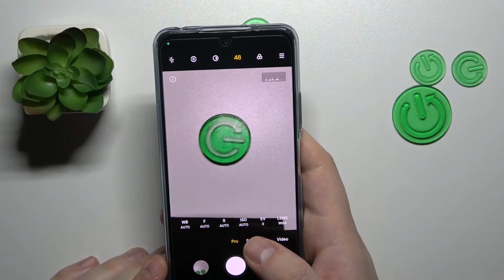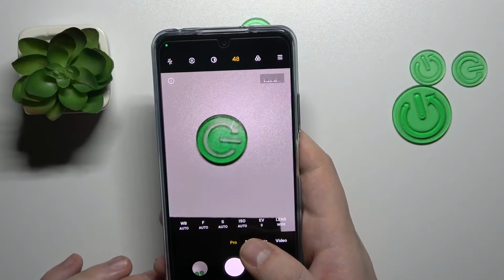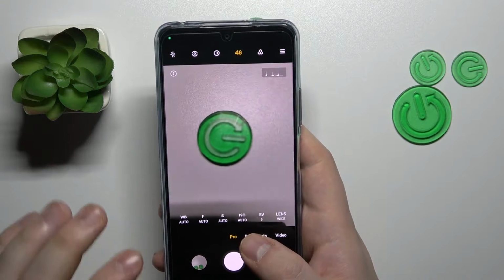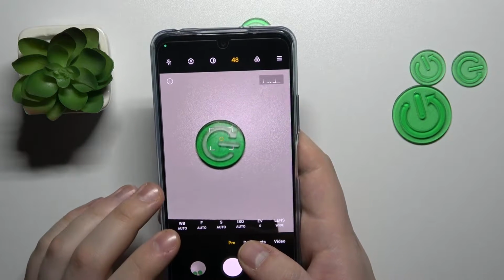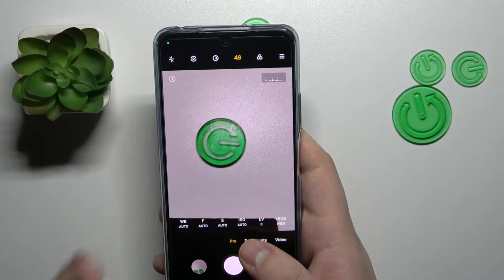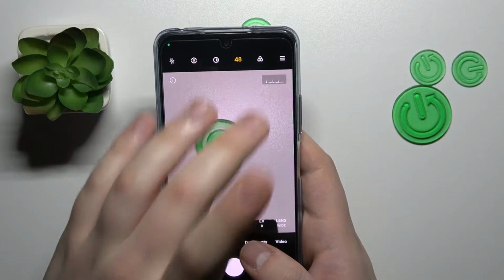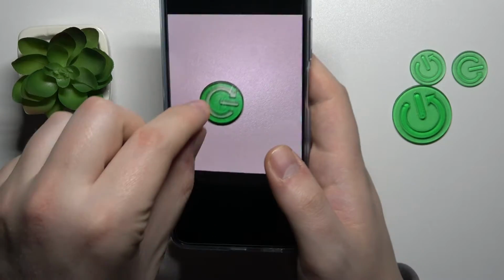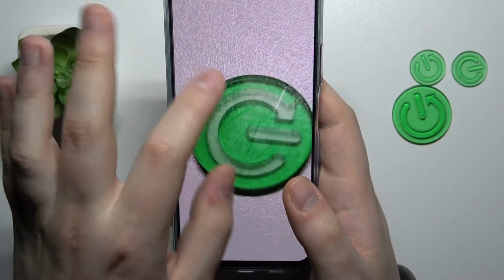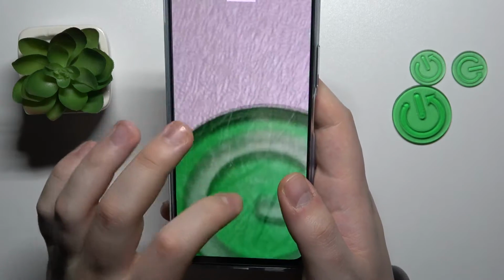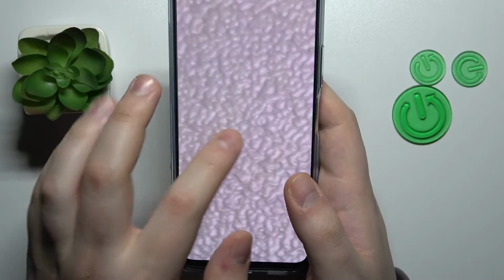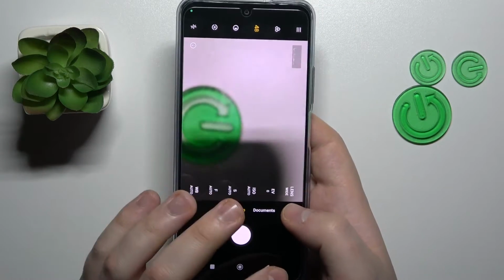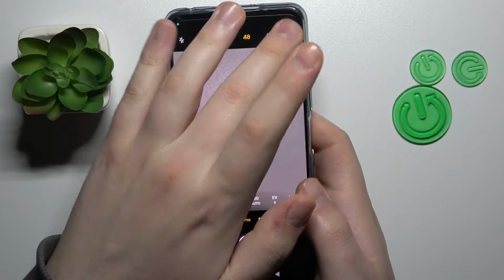So while getting more detailed and higher quality photos, it is also worth mentioning that those pictures will occupy significantly more internal storage space in general. So if occupying too much memory is not your concern, you can just enable this option and take very high resolution and high detail photos. As you can see, if I zoom in, I have access to a very high level of detail in this picture.